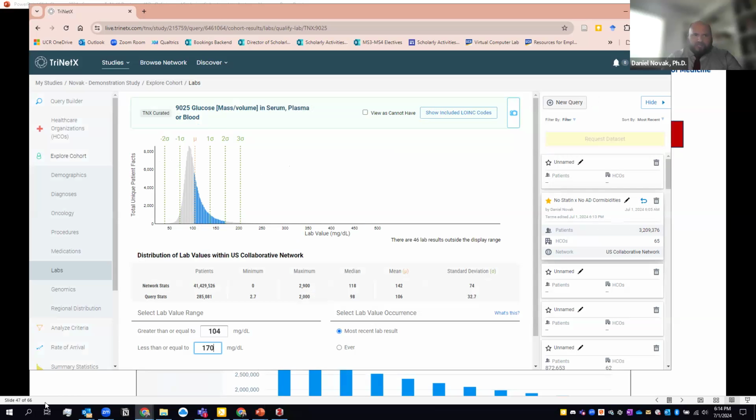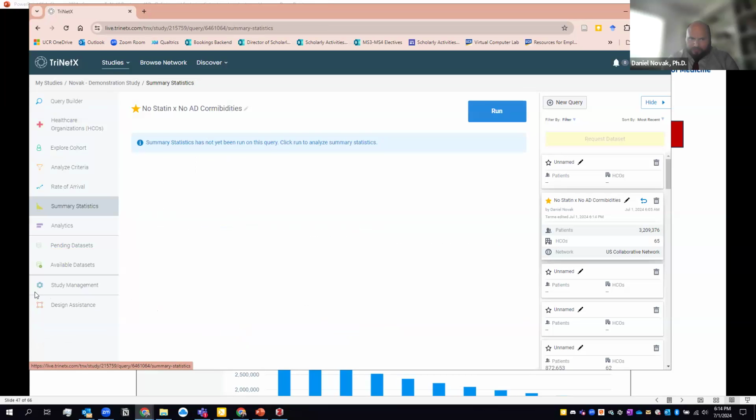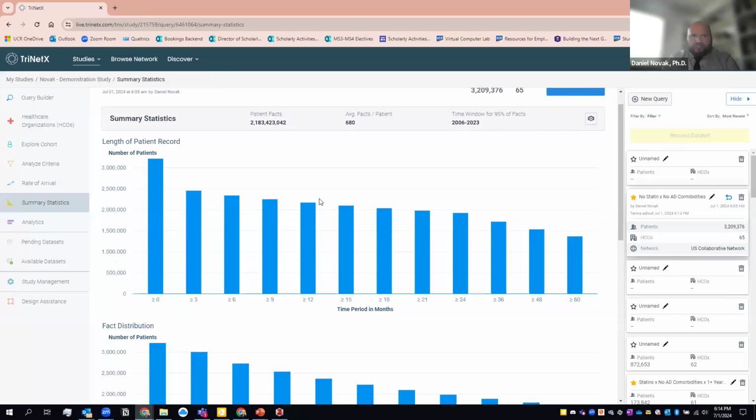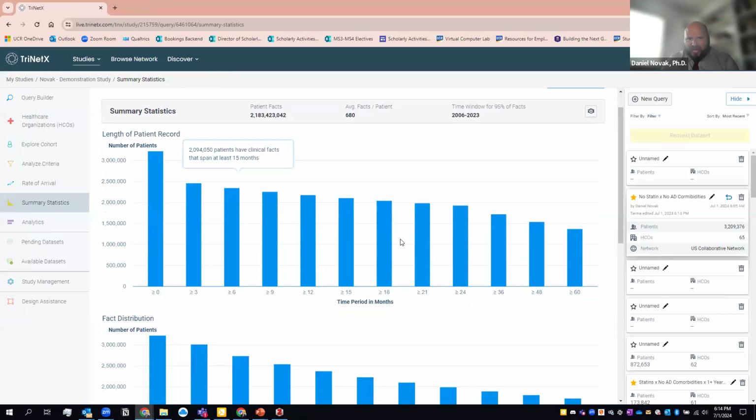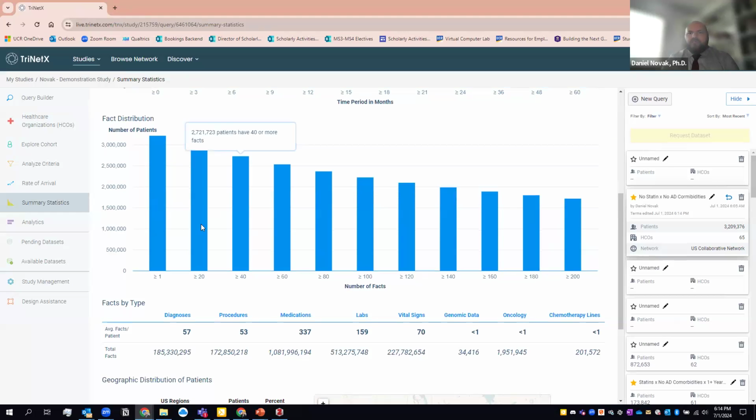Really quickly, I also wanted to share a function that looks kind of boring. It's called summary statistics. It mostly tells you about the length of patient records in months, and the number of facts, that is, drugs, tests, values, in each patient record.